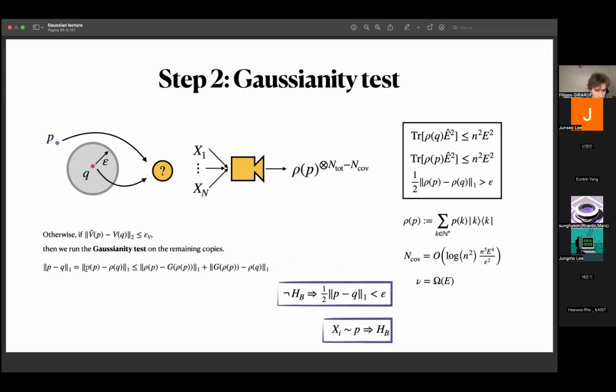So how do we do that? We use the isometry properties, first of all. Then we compare the state rho p with its Gaussianification. The Gaussianification is just taking a state, taking its mean vector, its covariance matrix, and considering the Gaussian state which has the same mean vector and the same covariance matrix, which in general will be different from rho p. And so you do this triangle inequality. You use an upper bound between a state and this Gaussianification in terms of their trace distance.